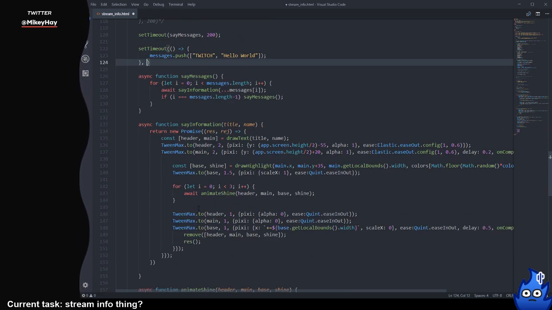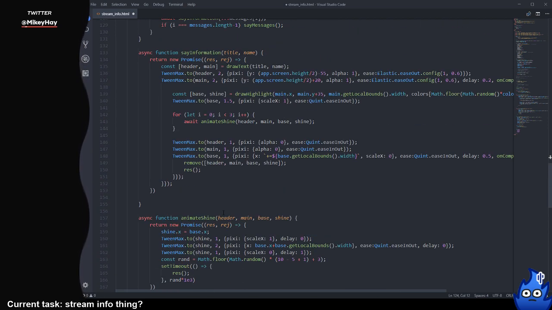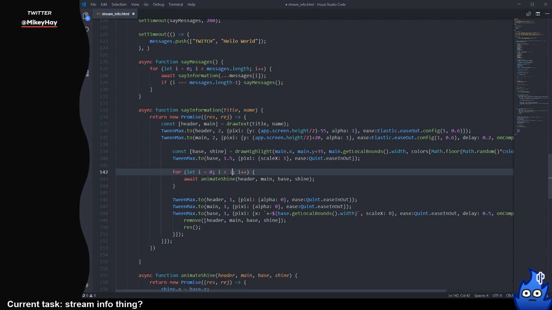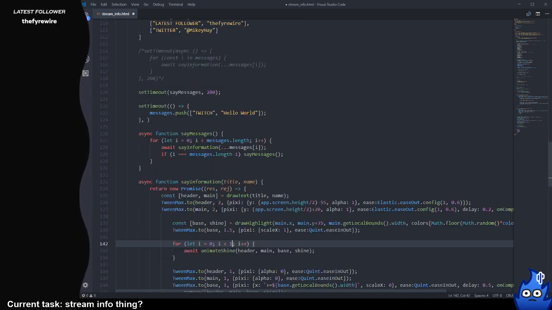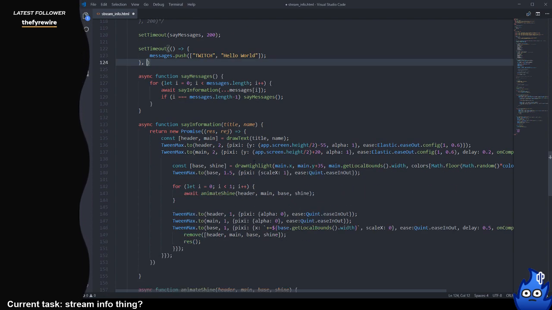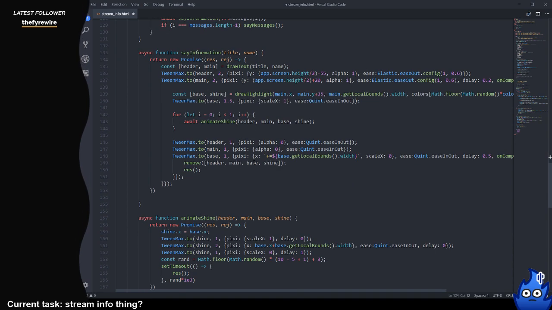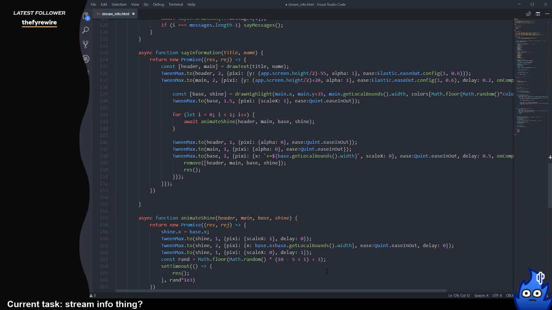Let's move this down to 2 just so we can debug it a bit more easily. What's the random timeout on that? 10 to 5 seconds. Oh, didn't change that.